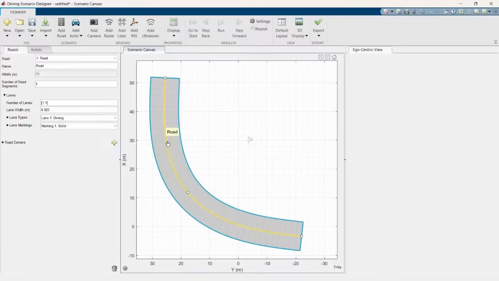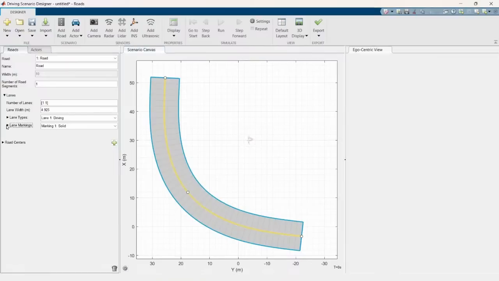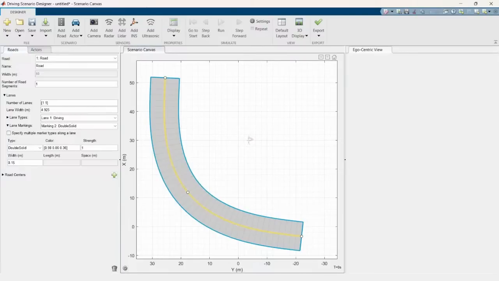If you want to change these settings, if you want to change the lane marking list, go to this lane markings tab and change this one to double solid. There are white solid lane markings on each side of the road that represent the road shoulders, providing a boundary for the vehicles.